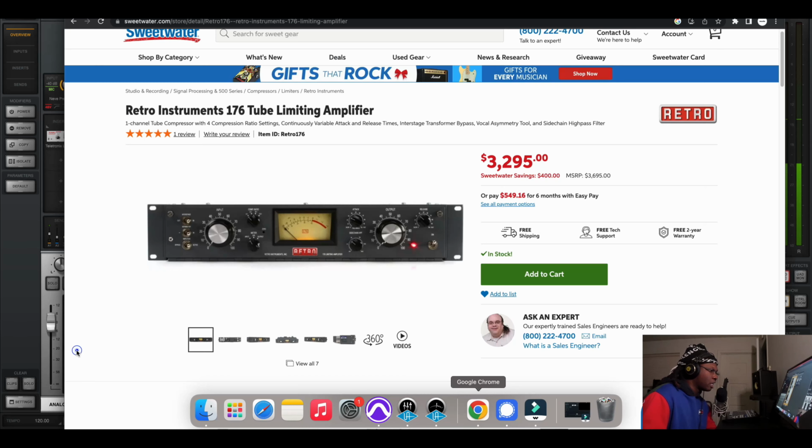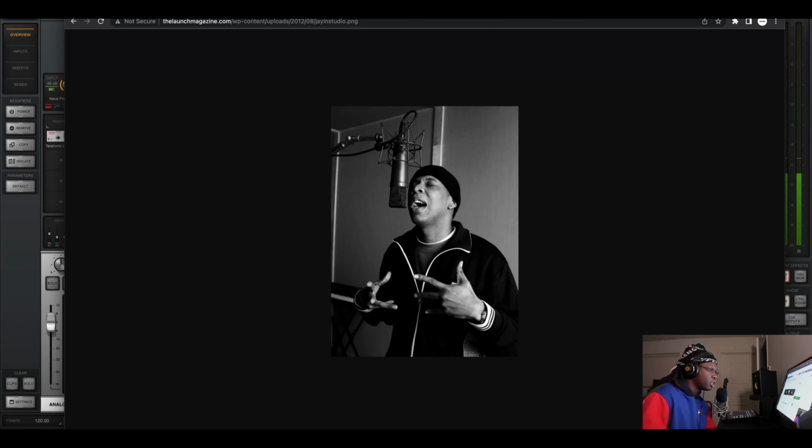So the very first thing that we have to consider about Jay-Z's music is that Jay-Z is a guy who has a lot of swag. He's talking about a lot of high-end designer things, a lot of creaminess and a lot of richness. So that's why I believe the most important thing is to figure out a vocal chain that's going to complement his attributes. That's what you need to do as an engineer.